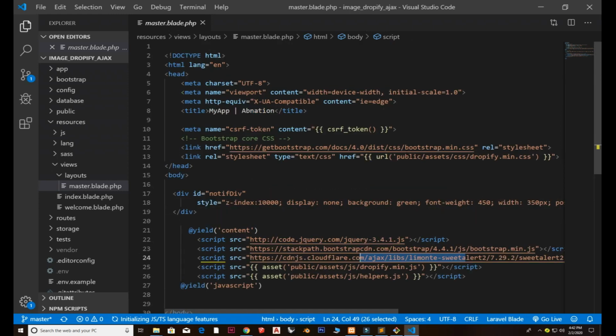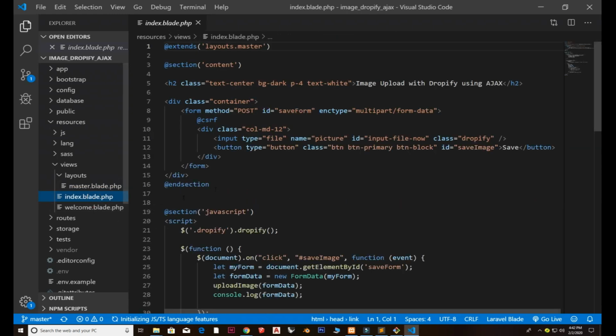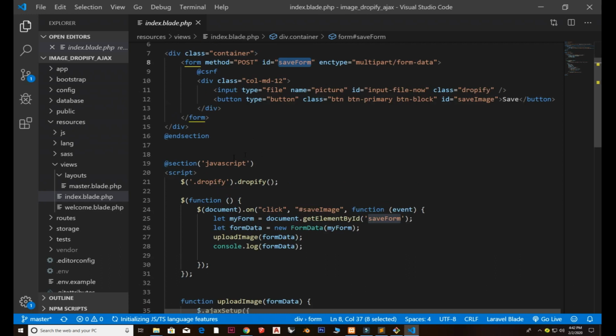And at the top here, we have used the bootstrap.min.css file, and for the effects for the Dropify, I have applied the CSS property as well. All right, now I want to go back inside my index.blade.php file. It's a very simple form, and I haven't done anything special except the encryption type, which is used when we want to store an image as an array. So we want to have this encryption type. I give the ID for the save form. So this is the Dropify function, that's a class that I have applied in my input field, right?